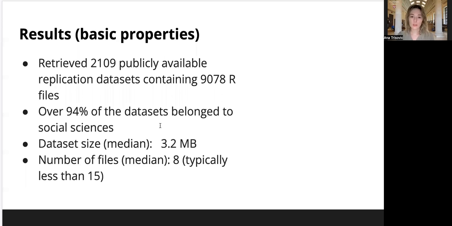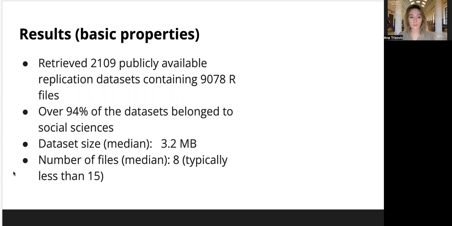When we look into the metadata of these datasets, we can see that over 94% of the datasets belong to social sciences, which is maybe interesting to consider when we see other results. Also, typically these datasets were not big, just a few megabytes, and the number of files is typically 8, and typically less than 15.